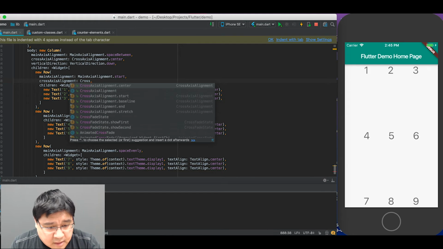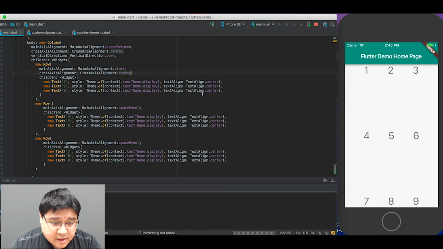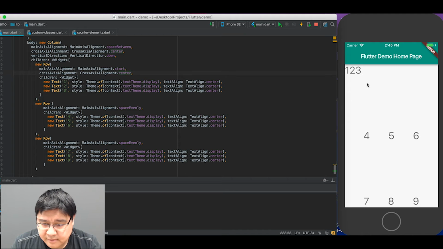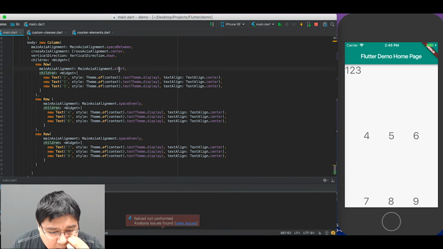And if you're curious, the IDE that I'm actually using is IDEA from IntelliJ, and it does have a Flutter plugin that you can download, and it is extremely helpful when playing around with Dart and Flutter in here. Okay, so as you can see here, everything's now all the way to the left. The cross-axis, well, you can't really see it because they're all the same height, but the cross-axis would align these things differently.